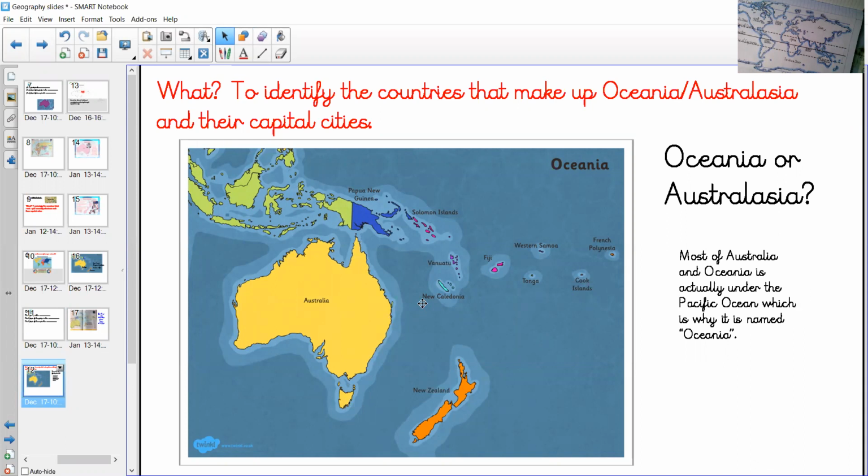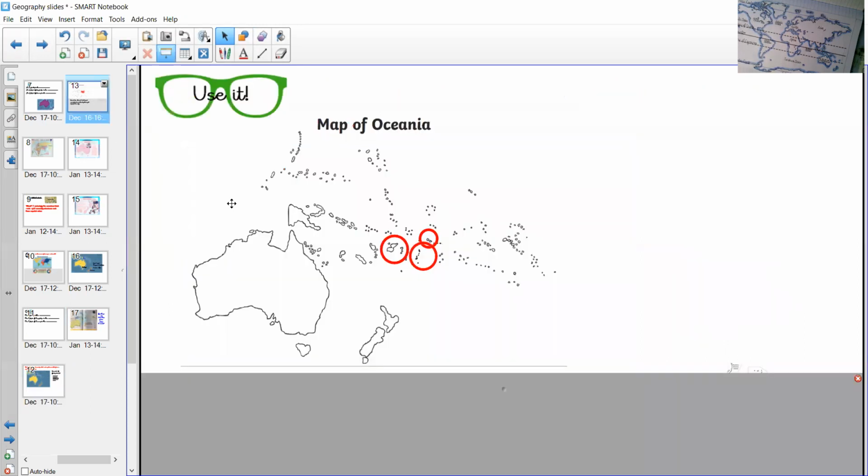Depending on what map you use, there are quite a lot of islands here. We're only going to identify 2 or 3, because if I show you the next slide, there's all these little islands, and that's far too many to have a go at drawing.